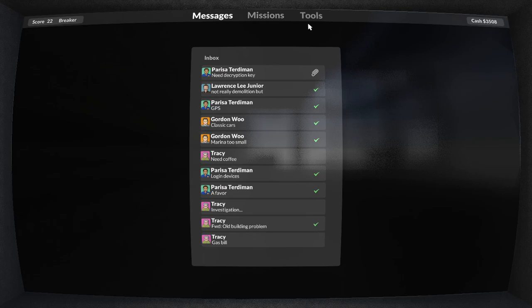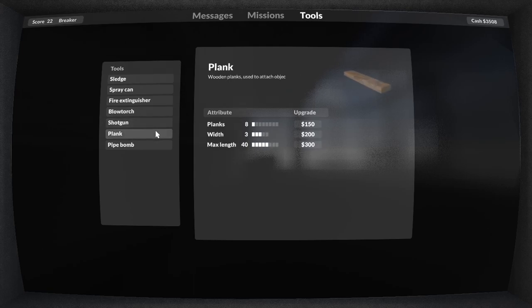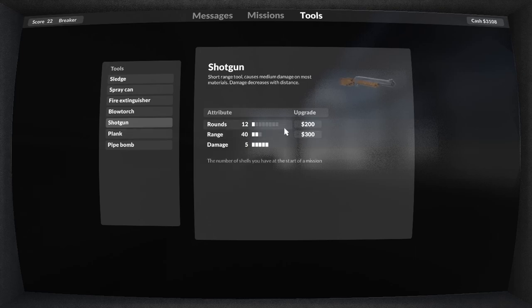And I searched for some valuable items, so I can get some money. So now we can upgrade our stuff. Okay, let's see. We got planks, pipe bombs. We got 3,000, so... All right, I want this to be a little bit more damaging. I'm not really too concerned about range, so I'm just going to leave it at that. But I will increase the amount of rounds we get.